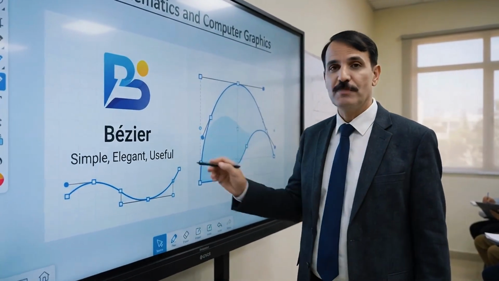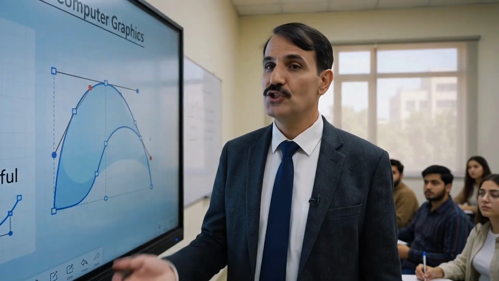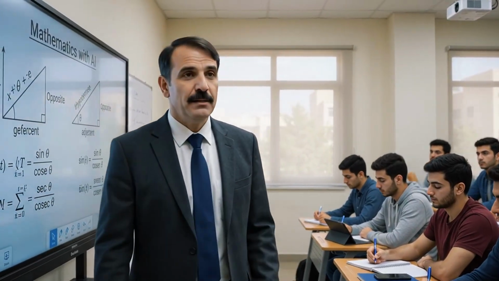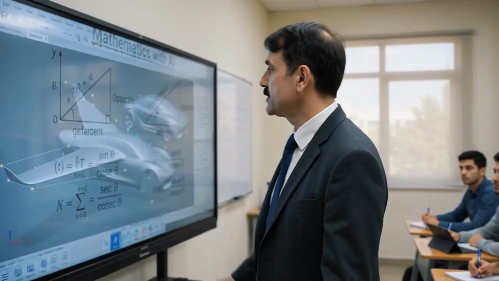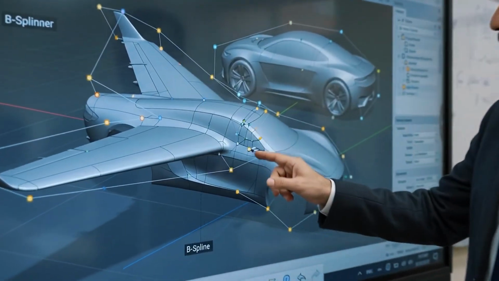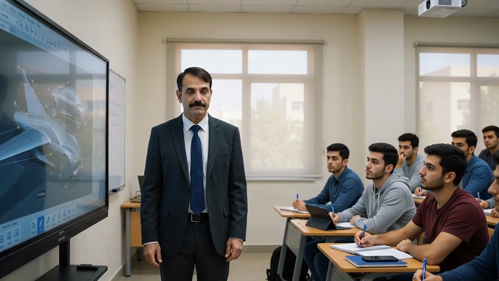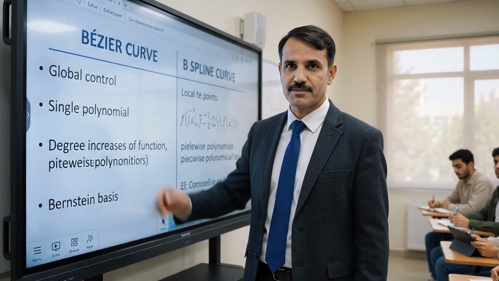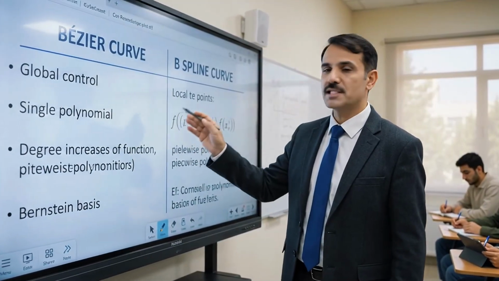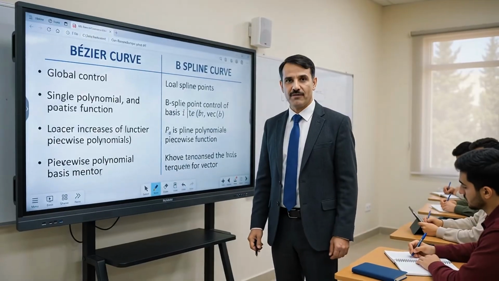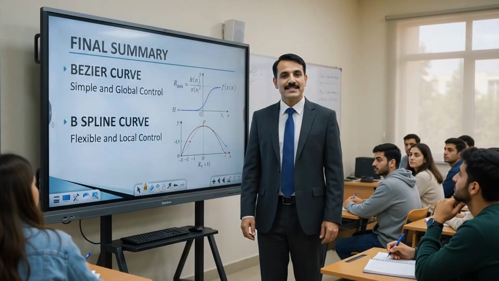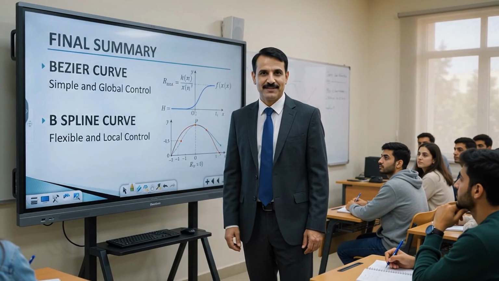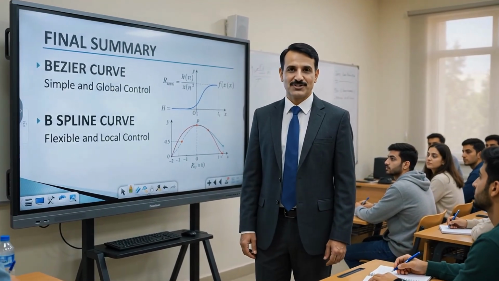Bezier curves remain extremely important because they are simple, intuitive, and easy to implement. When the shape becomes complicated, B-splines become increasingly attractive because they provide local control and allow designers to manage complex shapes efficiently. Bezier curves generally provide global control and use Bernstein basis functions. B-splines use piecewise polynomial basis functions determined by a knot vector. To conclude, Bezier curves emphasize simplicity, while B-spline curves emphasize local control and efficient representation. These concepts become much easier to understand. Thank you.